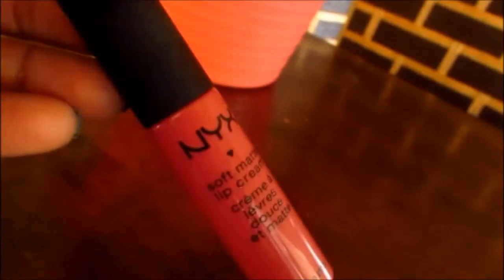Using the NYX Soft Matte Lip Cream in the shade Sao Paulo. And the finishing touch is to apply this beautiful new lipstick. This is one of the Kate lipsticks by Rimmel in number 14.